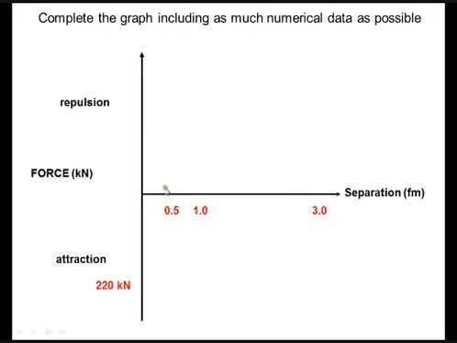This is the separation. So notice on this graph, if we're in the top half up here, then the force is repulsive, so it's pushing them apart. If we're down here, it's attractive. What forces do we know? Well, we've got the electrostatic repulsion. Okay, that decreases with distance, in a way that we'll look at in detail in A2, but when you're at 1 femtometer, it's here. If you're at 2 femtometers, it's actually a quarter as strong. So a curve something like this.